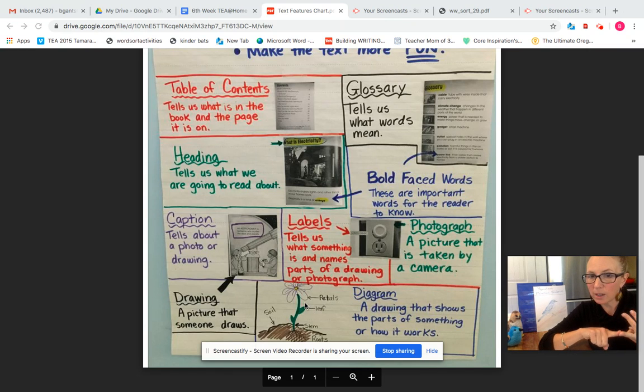You could do a diagram that shows a drawing that has labels that shows the parts of a feather, right? Because we learned that. You could even do a diagram that shows feathers on a bird body and points to the different feather types, the wing feather, the tail feather, the contour feathers, and the down feathers. So you could do that.